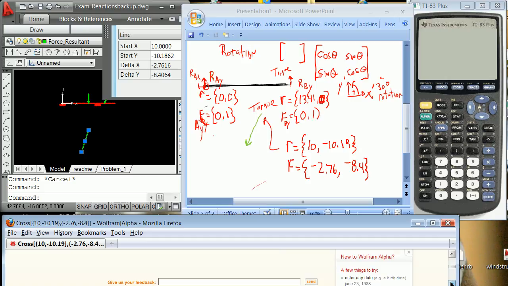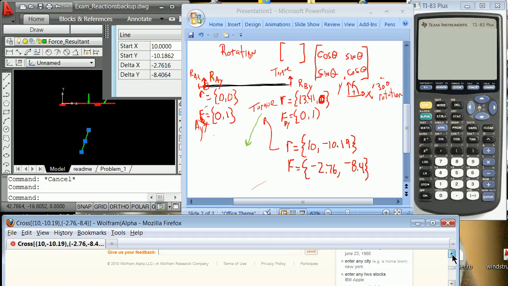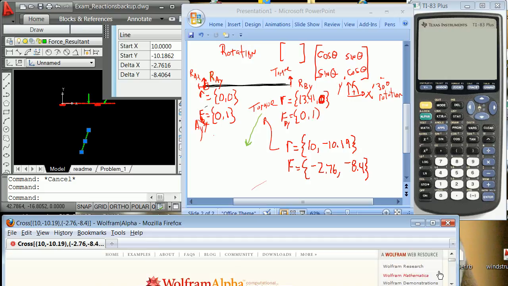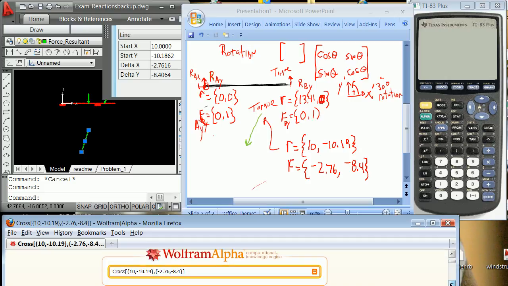So let's go ahead and see what happens if we do cross a little bit differently. Let's see what happens when we put a 0 in there. And you should be able to do a cross product of a 2 by 2. So we're not certain that this is the program, not certain anything. Cross one vector and another vector. Hit an equal sign.